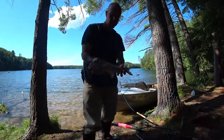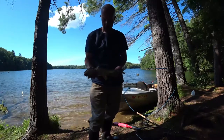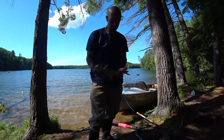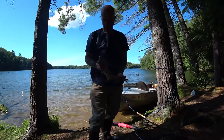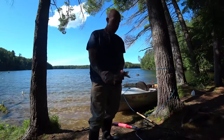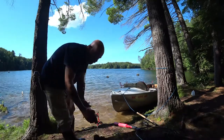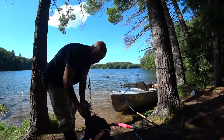Alright, guys, check that out. Good looking sucker there. Might keep him. He might be cut bait tonight. Actually, I'm pretty sure he's gonna be. Alright. What do you think, Ducky? Ducky, what's this, huh? What's this? A sucker? Yeah.